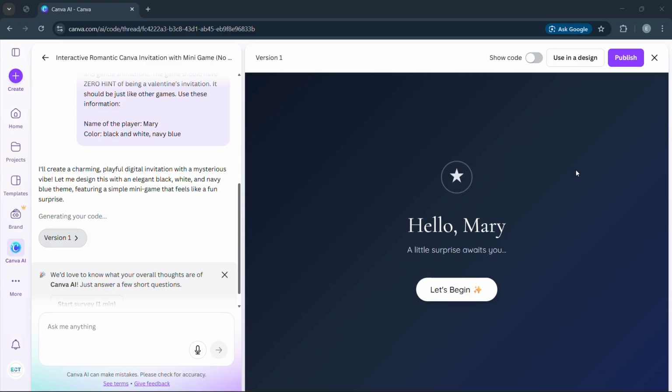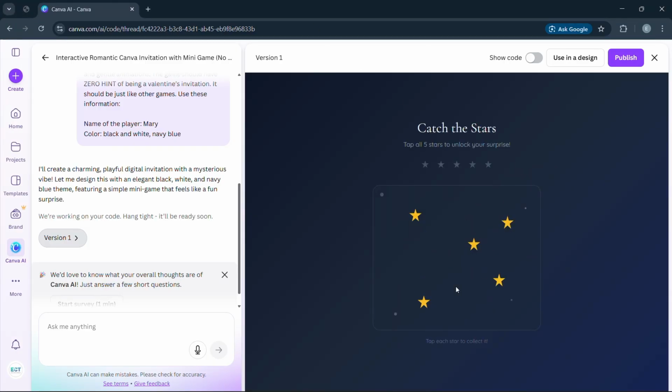After Canva finishes generating it, test the game to make sure everything works properly.